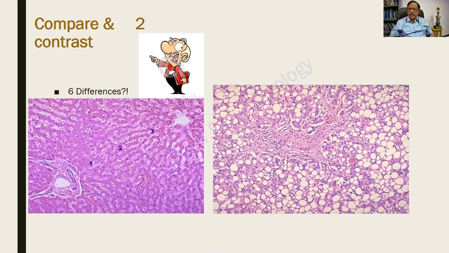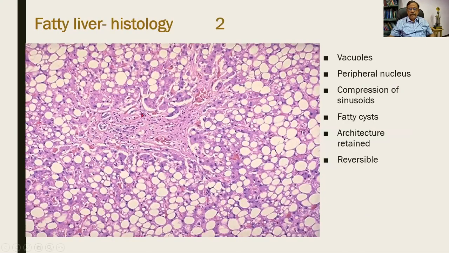And small vesicles of fat have joined together to form large spaces. This is a portal triad, of course, and still I am not able to see the radiating strands of the hepatocytes because they appear more or less solid owing to the enlargement. This is a higher magnification of the same.